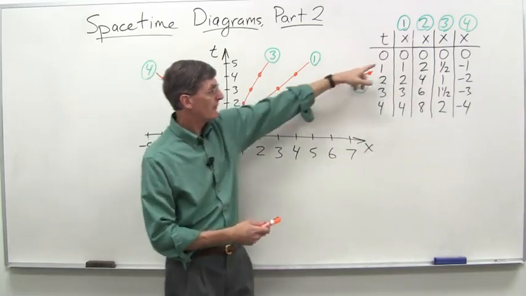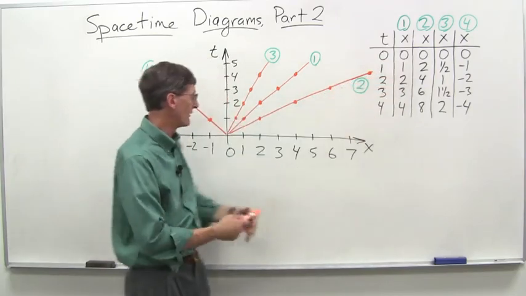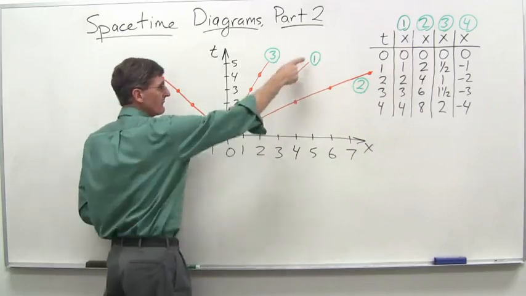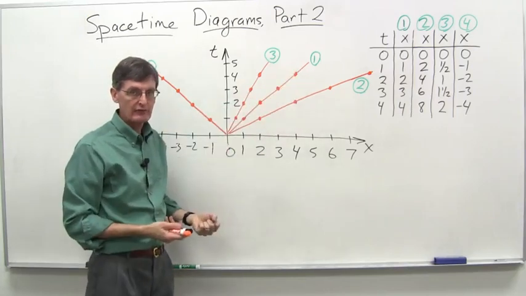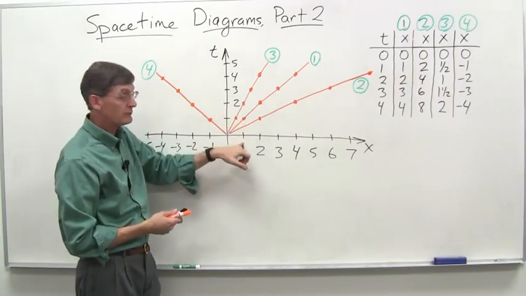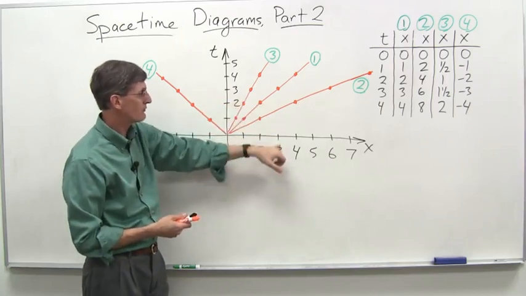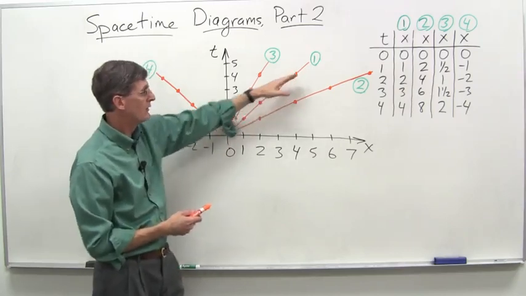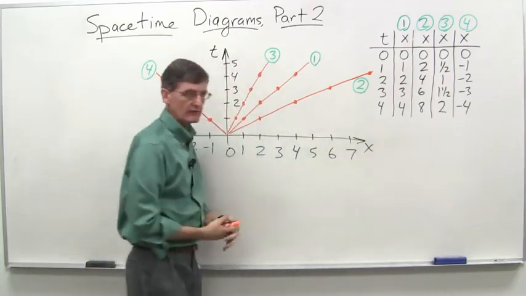So run 1 starts at x equals 0, then at t equals 1, it's at x equals 1, t equals 2, x equals 2, and so on and so forth. And that is this space-time diagram here, or this world line right here. Remember, the world line represents the path of an object through space and time. And so at t equals 1, it's at position 1. At t equals 2, it's at position 2. At t equals 3, it's at position 3, and so on and so forth. So this is the world line for run number 1 of our spaceship as it's traveling along the x-axis.